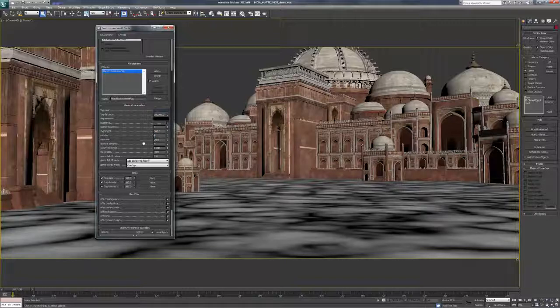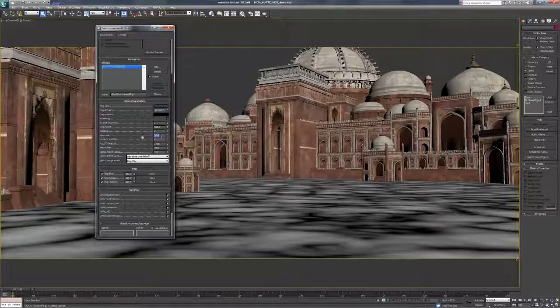The subdivs again are the sampling, so the lower it is, the more noise you're going to see. I've kept it low to keep the renders fast, but when you do end up rendering for final, you may want to go up to 32 or 64 samples. Step size here, another thing that we set up, is the gradient transition of the fog as it goes further back in the distance. And we set it up to 20. 20 is plenty. It gives you a nice smooth gradient for your fog as it goes back into space.